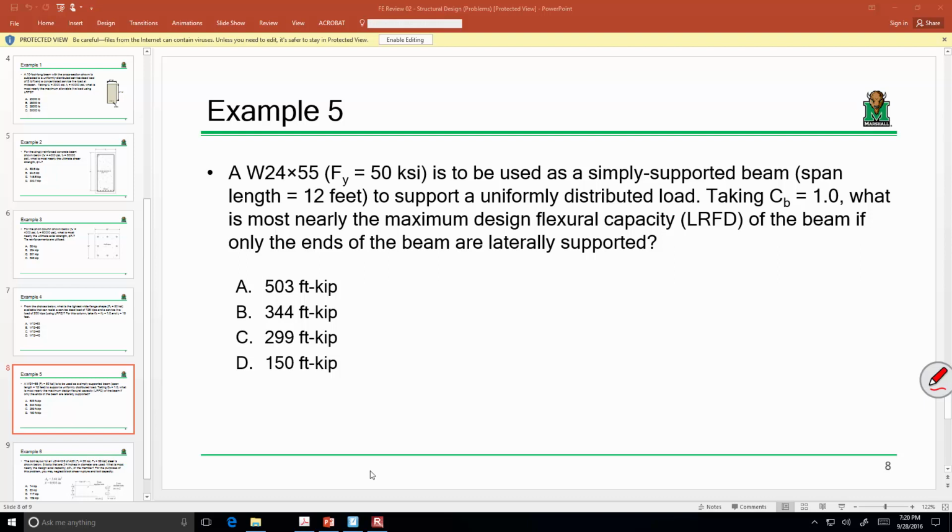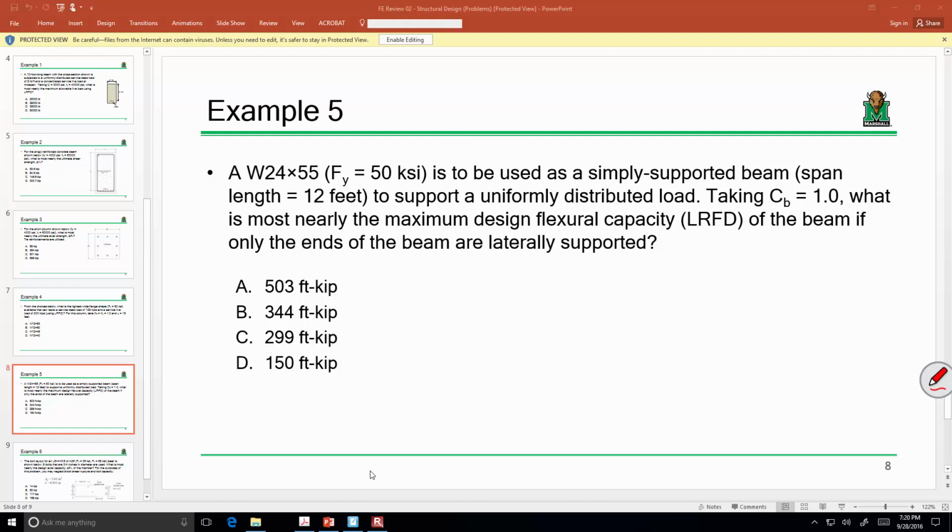I mean, look at a moment diagram. The moments go all over the place. Moments aren't constant. This term CB is trying to incorporate the changes that you get in the capacity when the moment varies. The simplest case and the worst case scenario is a case where CB equals 1. So the fact that they gave you a CB value would be very straightforward.